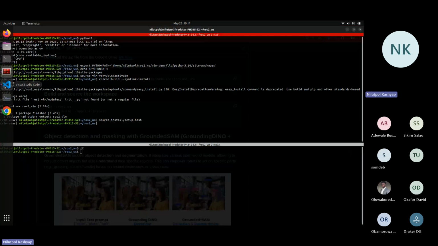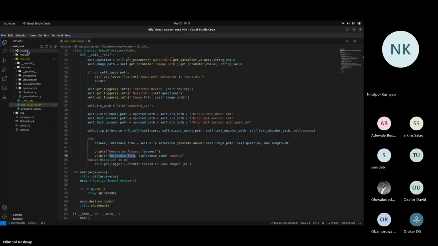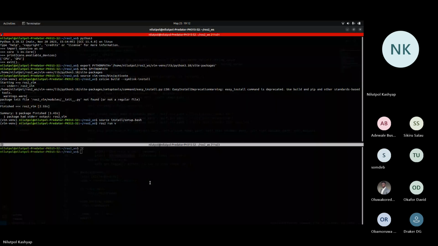So this is the first node, the blip visual Q&A. So let's run it. ROS2 run, ROS2 VLM, and then this one, blip visual Q&A.